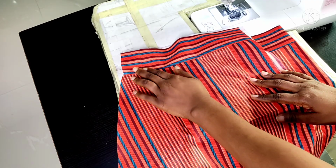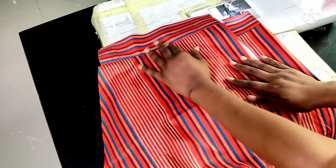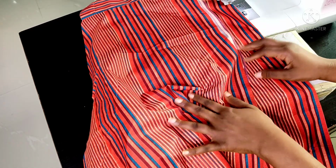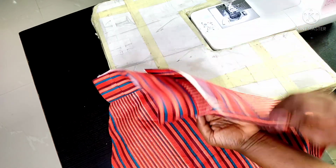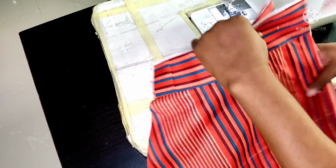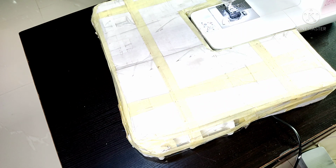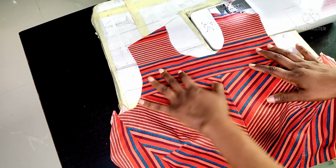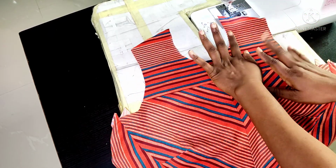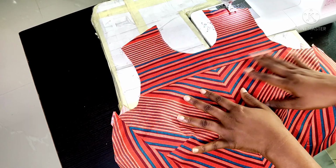Okay guys, I have sewed on and ironed the waistband to the skirt piece. You can see it here. These are the two pieces for the back, and this is the piece for the front. All right, so now that I've ironed this, I'm just going to put it aside because I want to work on the front. And I took down the neckline because it was kind of too high for me. But that doesn't change anything.